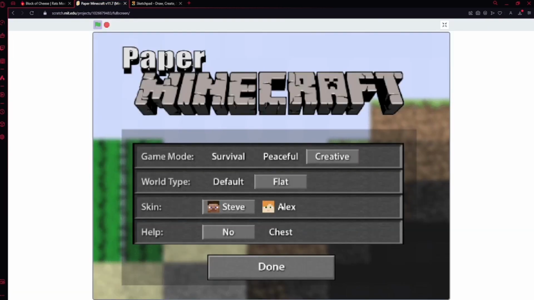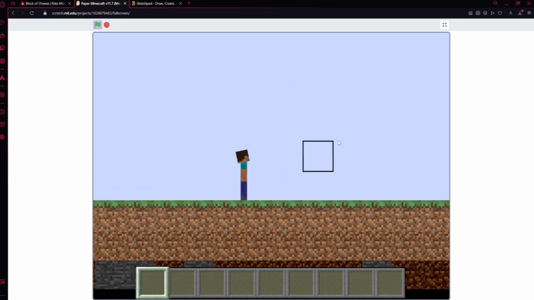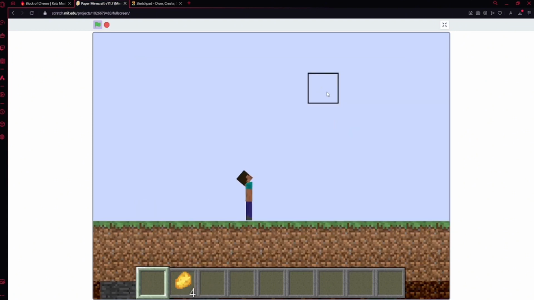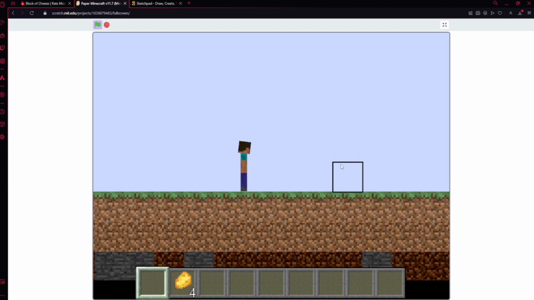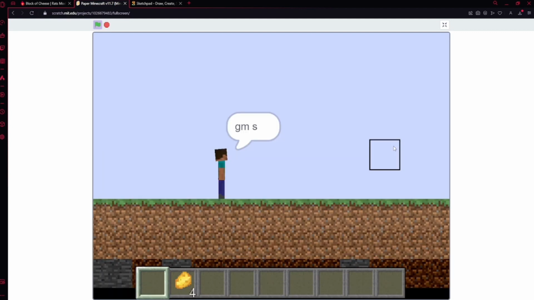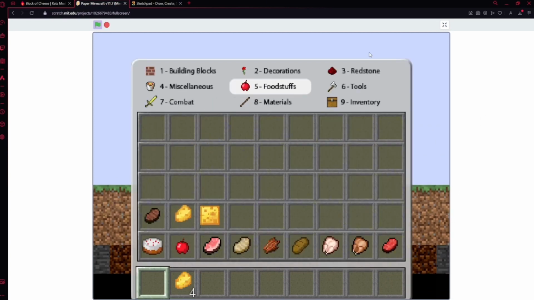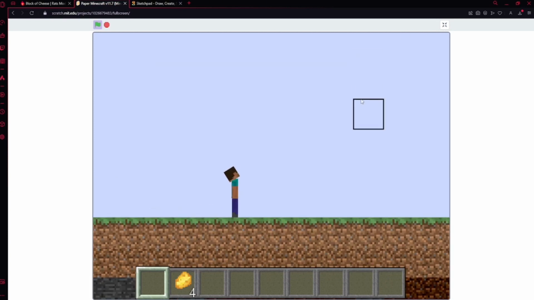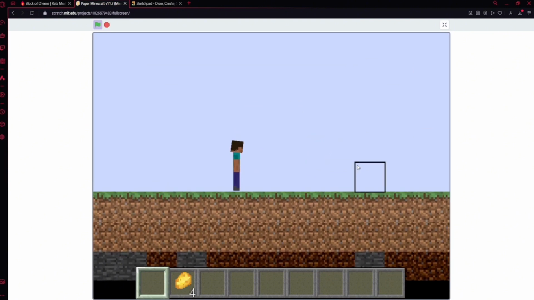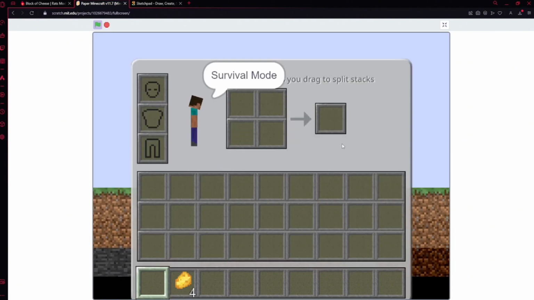We'll go back into creative flat. So I thought I was being smart by doing two, but actually I wasn't. So let's go by four back and go straight into game mode. And once I'm in there, let's see if it's broken or fixed. And I didn't do it properly. Alt. Okay, there we go.